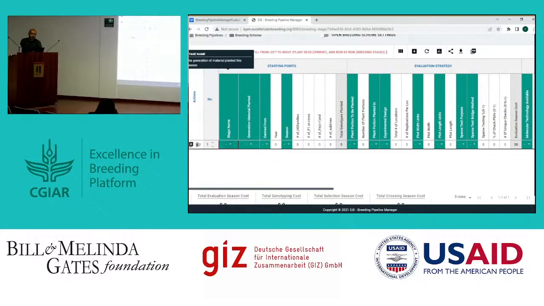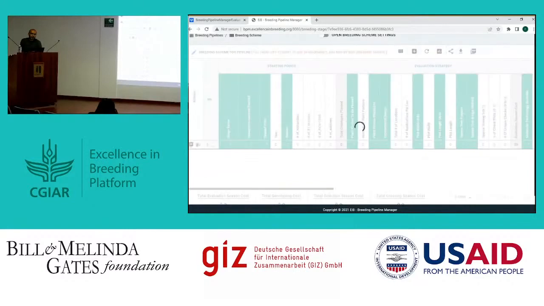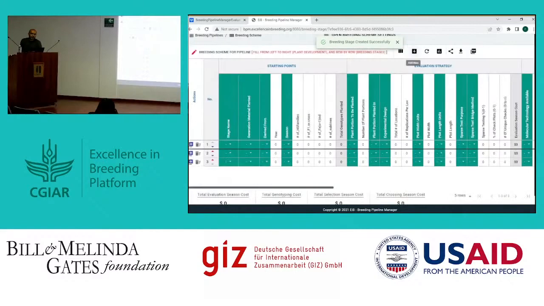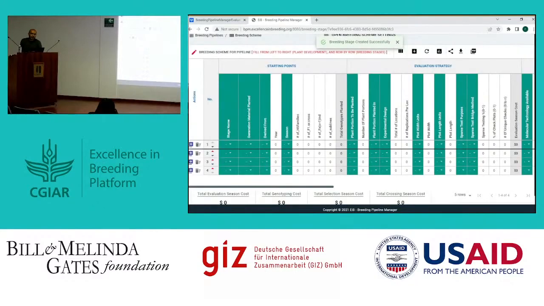Yes, so that's exactly what I was referring to when we started the discussion. For the sake of this discussion, I'm going to change this to be called stage of phenotypic evaluation, because we don't want you to get confused with the stage gate. Because here we need to put many stages, right? You have the crossing block, the F1 generation, or in the case of some of the clonally propagated crops, all these multiplication phases, then the yield evaluation, the rest of the evaluations, et cetera. So we're going to have probably more rows than stages that exist in the stage gate.